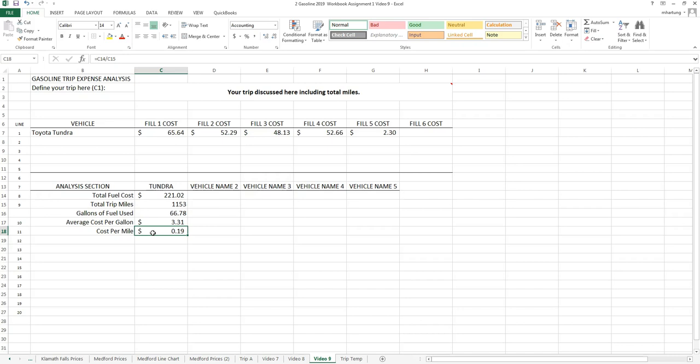And to conclude this video, you need to make 2 column charts. The first one, you will want to do a comparison of the cost of your vehicles for the total fuel cost. And so you're going to have a 5-series column chart. And then for the second column chart, you'll have a 5-series column chart that takes a look at each vehicle regarding the cost per mile for each of those vehicles.